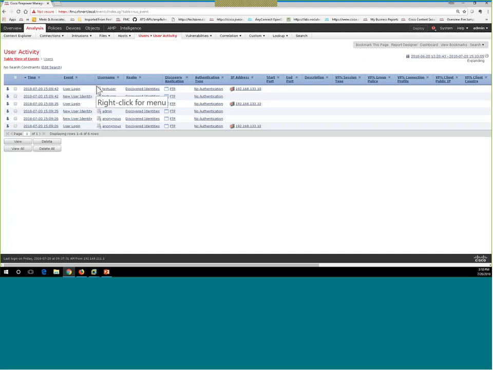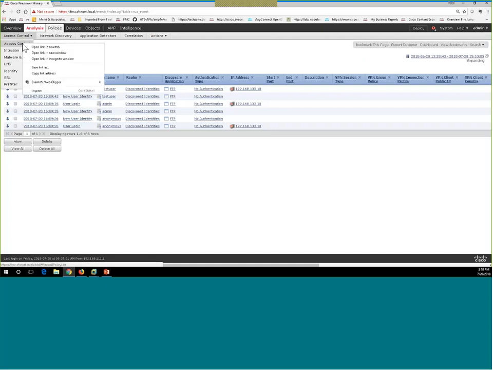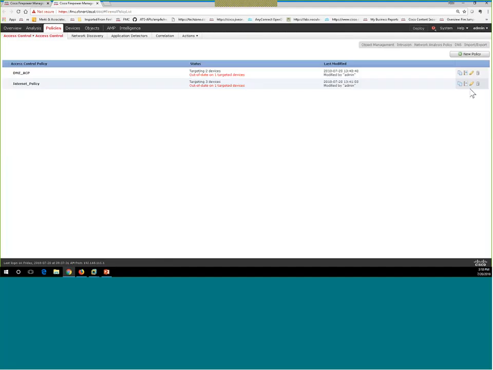But the point is, I can see that these are new identities being created, but yet I don't have an identity policy. So one may ask, well, where is it capturing this information? If I go look at my access control policy, and I want to configure a rule, I'm going to pick my DMZ access control policy. Let me edit that.